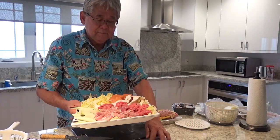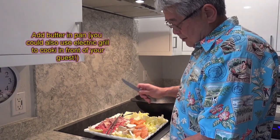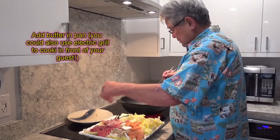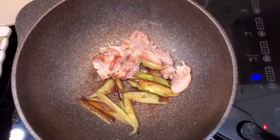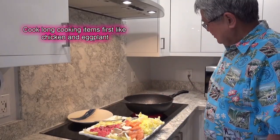My batayaki platter, okay? About medium heat, right? And you grab some butter, just about like this. When it gets hot and the butter's melting, the first thing I do, I cook the chicken. But the chicken takes a longer time to cook. See, this is really a good dish when you get family, all that stuff cooking here.